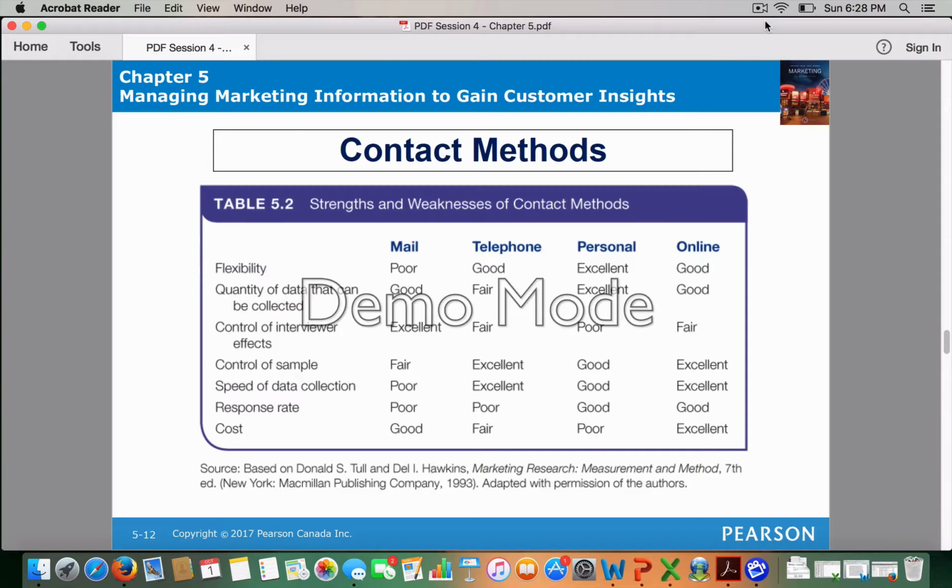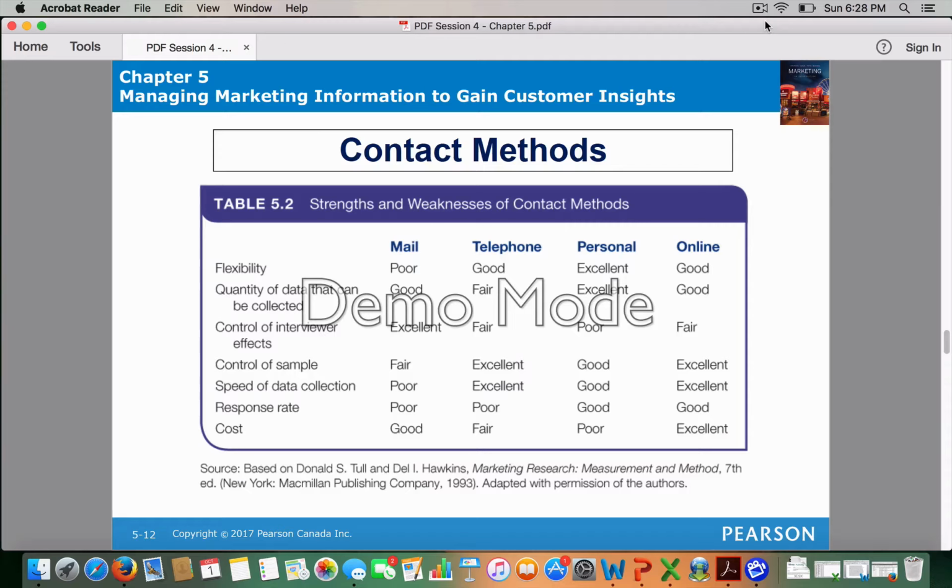If you're going to be contacting individuals to encourage them to participate in your data collection exercises, particularly if you're using surveys, there are 4 broad ways to contact people: by mail, by telephone, in person, or online. Each of these contact methods has strengths, but also has real challenges. So I just want you to take a look at that particular table. I'm not going to spend any time talking about it at great length, other than to point out that online surveys are really inexpensive and very effective.